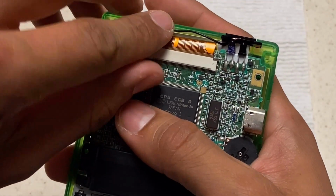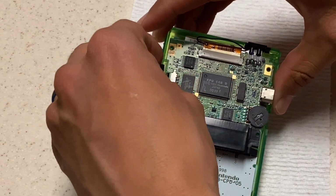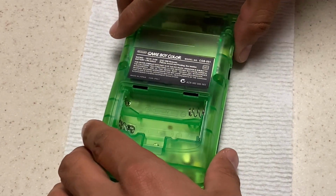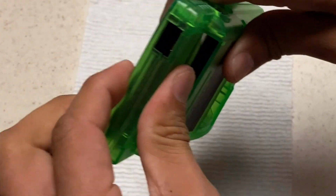Anyways, whenever you stick in this IR sensor, you want to be careful because you don't want to damage that LCD screen. Once you get it in there, then place in the wire and place in your power button. And once those are done, just simply place on the back of the Game Boy. Now when you do this, make sure that everything sits nice and flush and everything closes correctly. There shouldn't be any huge gaps.